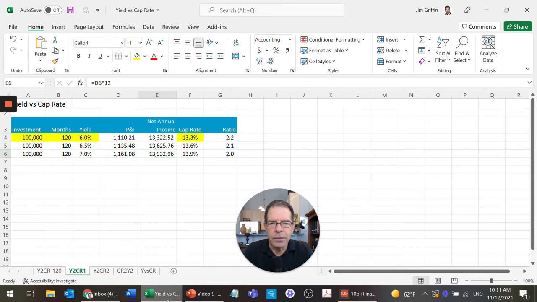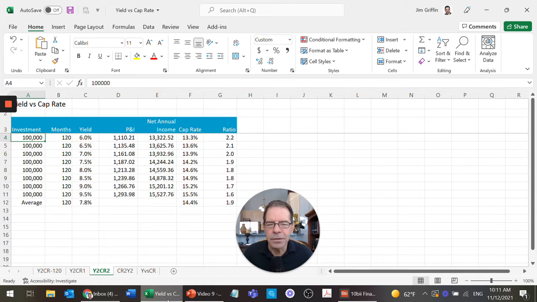And indeed, if we were just to fill it all in the rest of the way, you can see that on average, these different typical yields for notes in the range of 6 to 9.5 correspond in terms of cap rates to numbers that are about twice as high if it was expressed as a cap rate. So that is a little bit of insight. Let's see that on a graph.